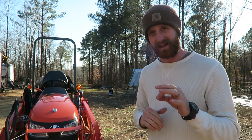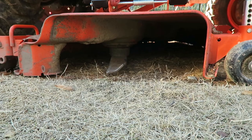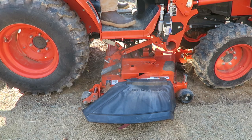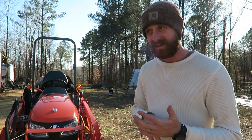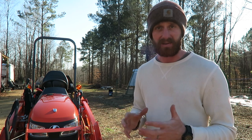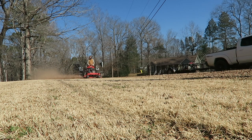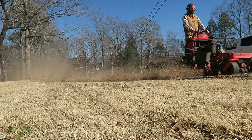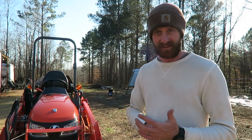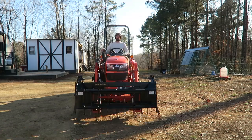I love the quick connect for the front bucket — that was worth every penny on this tractor. The mid-mount mower, I'm not sure I would get that next time. It's really nice, but if you are going to buy this tractor to run on the farm and mow your grass without another mower, I think that mid mower is worth every penny. Having the landscaping company, I have zero-turns laying around, so I don't use this to mow my yard. But if this was going to be the only machine on the property, I would definitely get the mid-mount mower. That's where it could be an all-around best homesteading tractor — you've got your mid mower, something on the three-point hitch in the back, a box blade, or whatever. There's all kinds of attachments, and having the bucket up front — it's great.